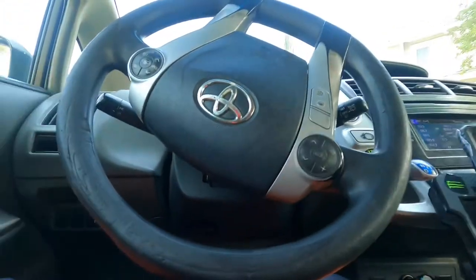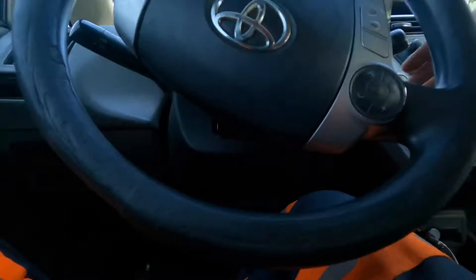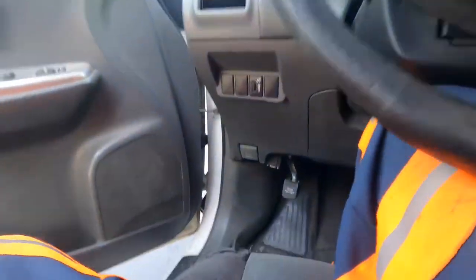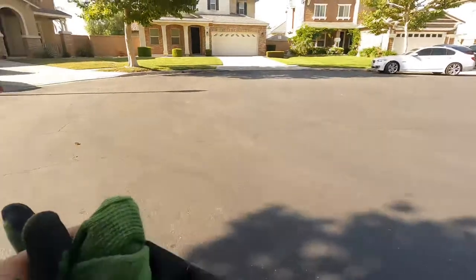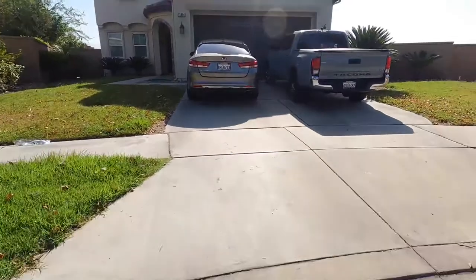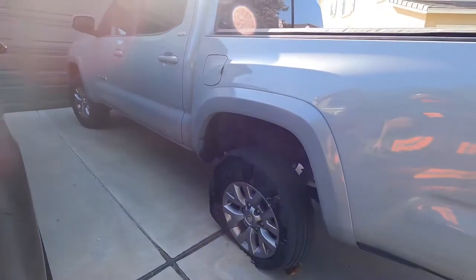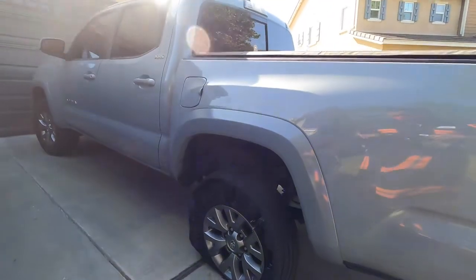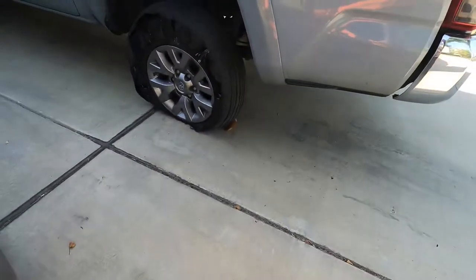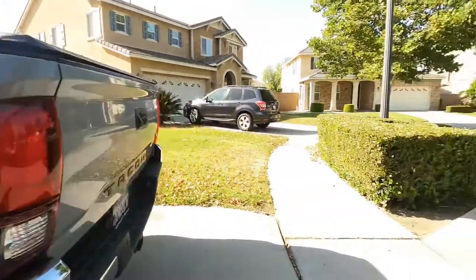All right, here we go. Y'all ain't ready for this, man. The tire looks pretty messed up, but let's do it. I need to get me some new gloves. These gloves are pretty old. Let's see what we're working with here. Oh boy. Oh, look at that. It's crazy. Looks like he wrote on it, huh? Spare tire's under there.